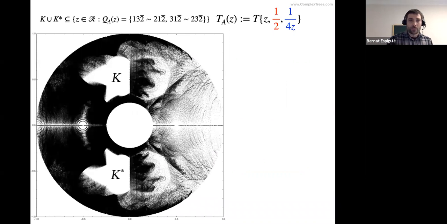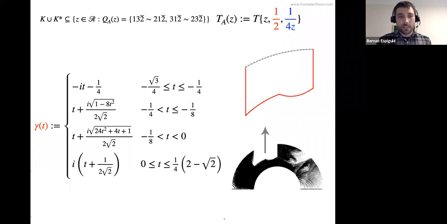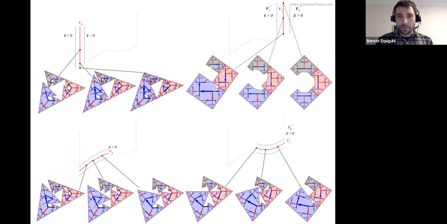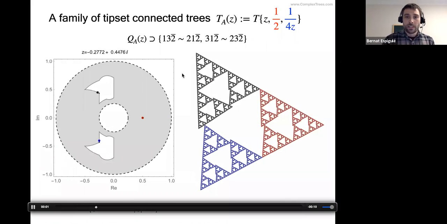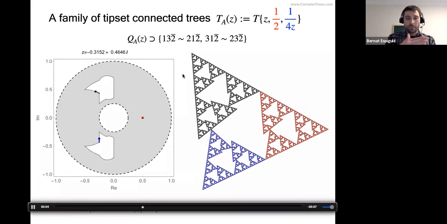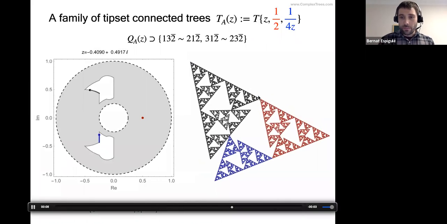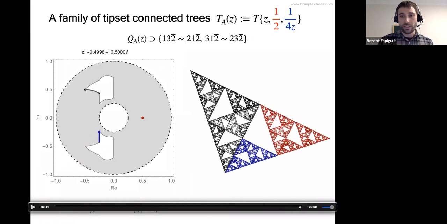So I was able to prove that for this particular family, you get a piecewise smooth boundary. And that's defined by these Dirac curves. But I'm going to skip the proof and the details, but you have the idea that when you're moving around this boundary, the tip sets are only just touching. You have the initial tip points connected, but then you have some other initial parts that are connected as well.